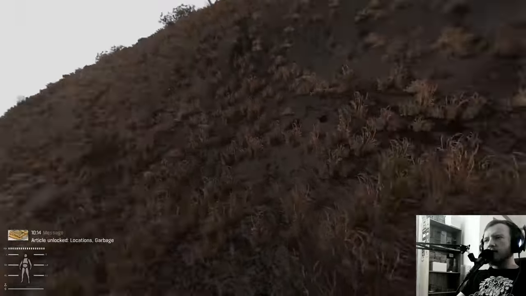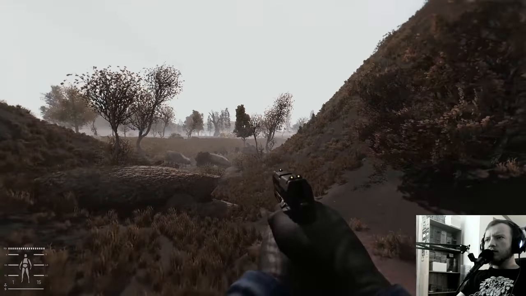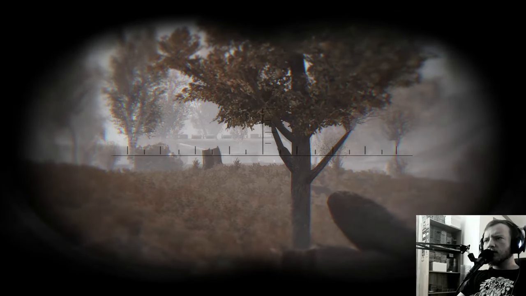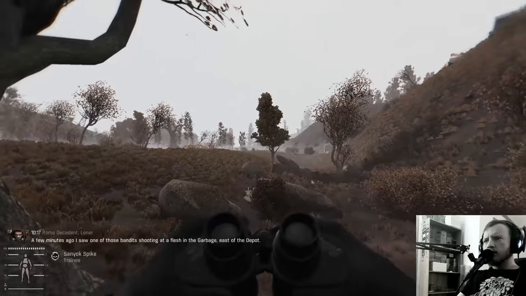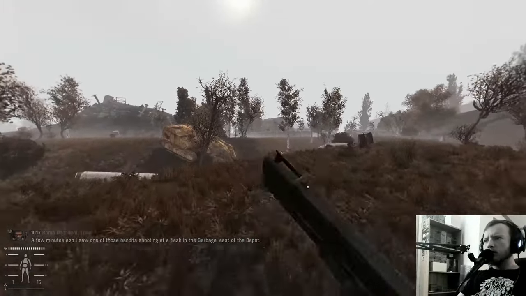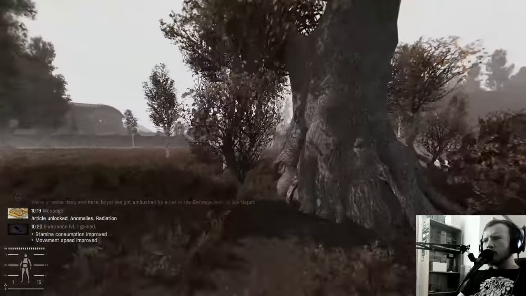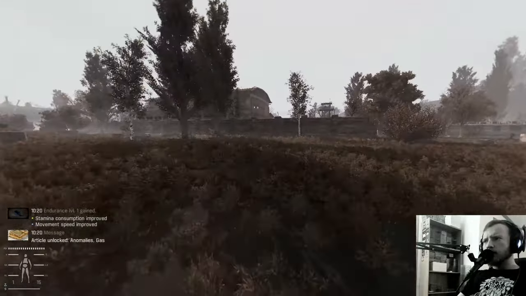Alright, so we're in Garbage now, and there's going to be some Bandits most likely. Usually they spawn over here. Like I said, you can use your binoculars. Bandits. Let's see if we can get some shotguns off of these guys. Always keep yourself moving. They can't hit you if you're moving.